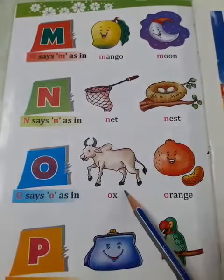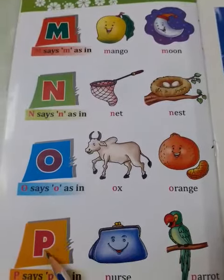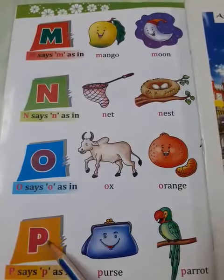O for ox and O for orange. O o o. P for parts and P for parrot. Pa pa pa.